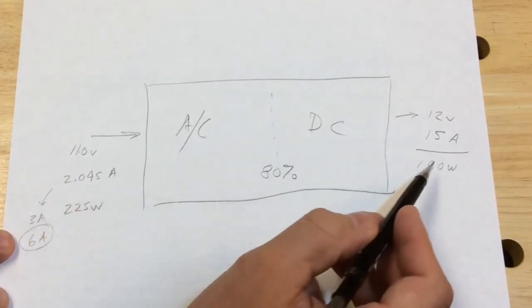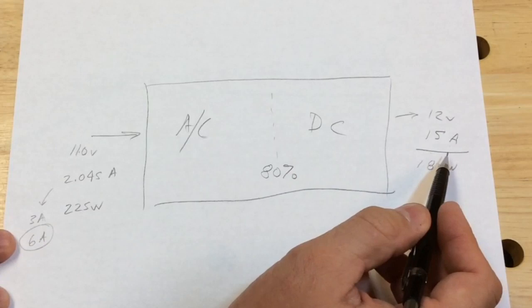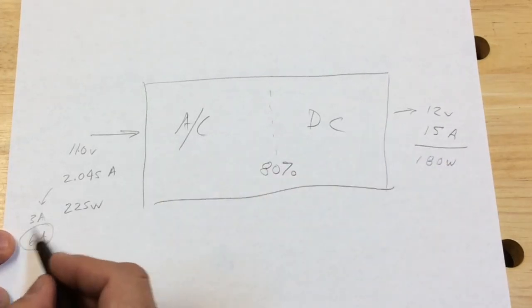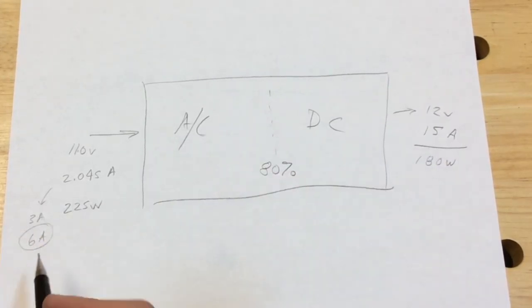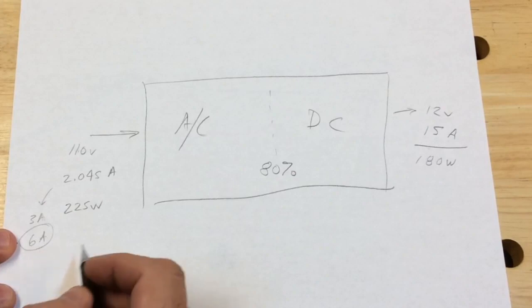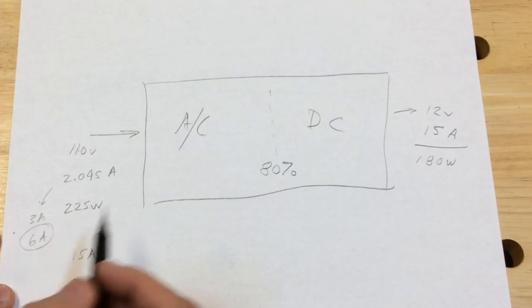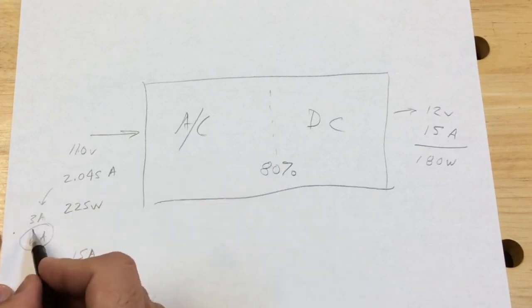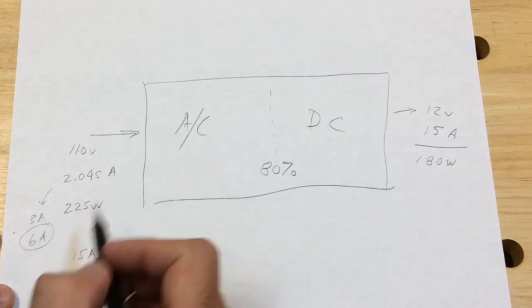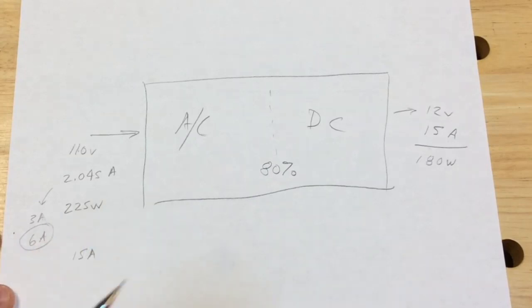That way, I'm still protected for direct shorts on this side. But I'm far more protected than nothing, because the household plug that this plugs into is a 15 amp fuse. So that's a lot of difference before this thing will actually trip the household fuse. So putting a 6 amp fuse here inside the plug module is going to make this a lot safer.